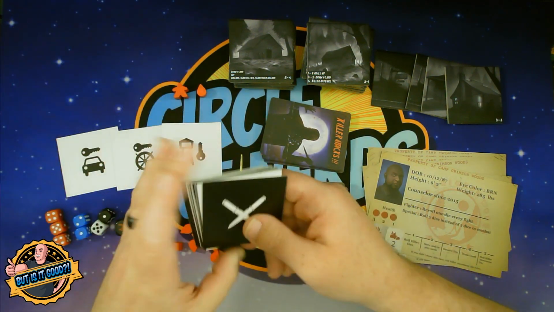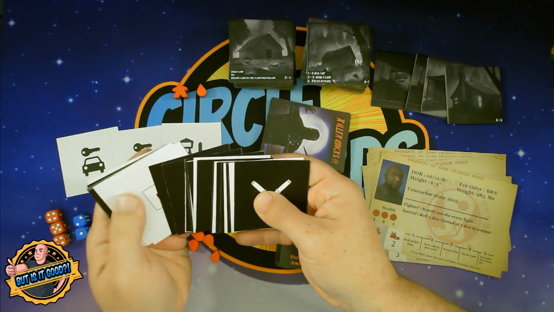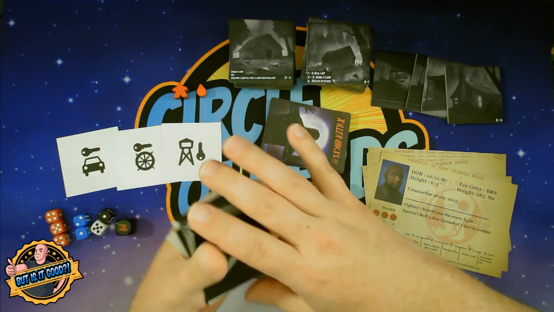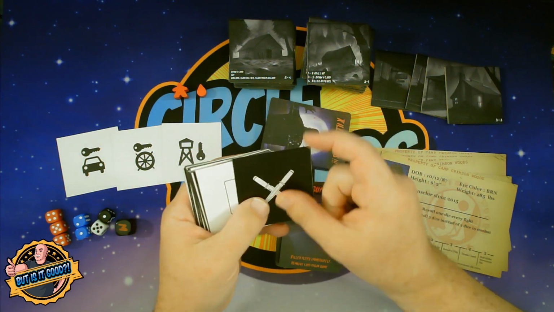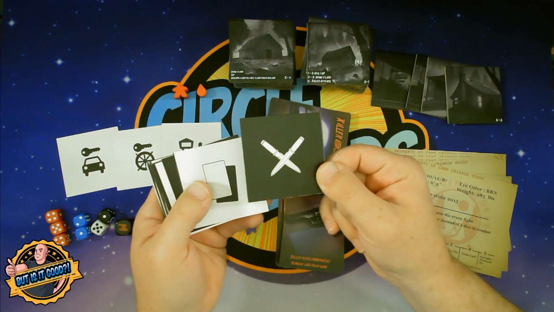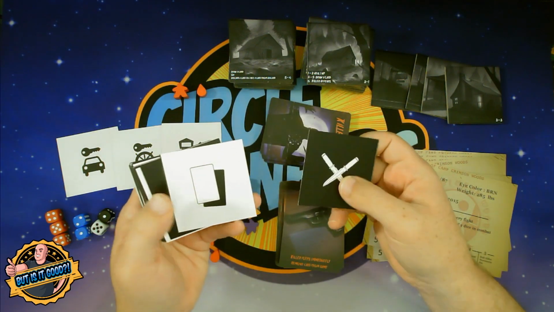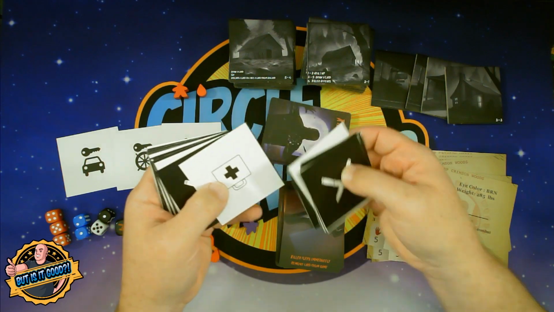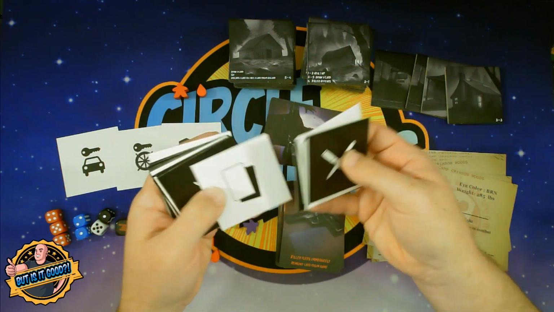And then we have our search cards, or the cards that you're going to get when you search a tile. These have different meanings. This symbol here, when you get 3 of these, the killer attacks you automatically. This is draw a card. Let's see. This is a med kit, which will heal you 1.